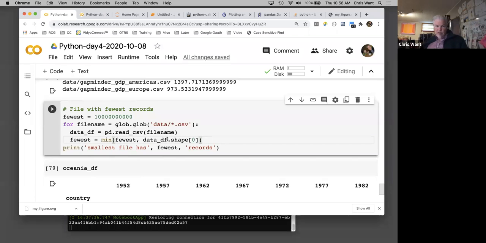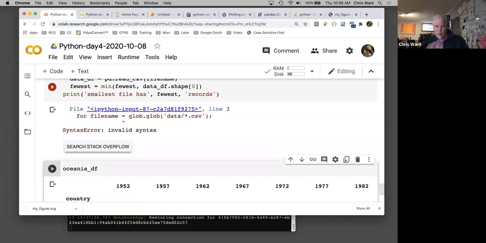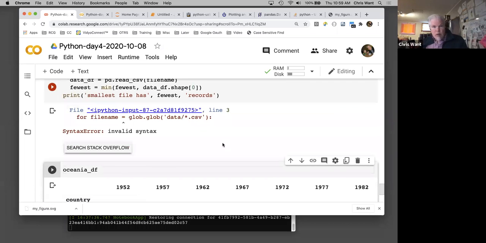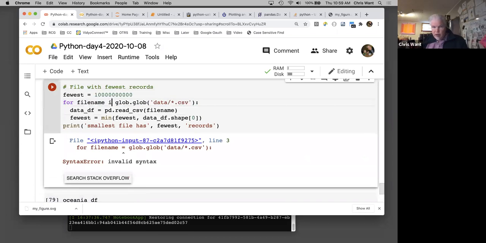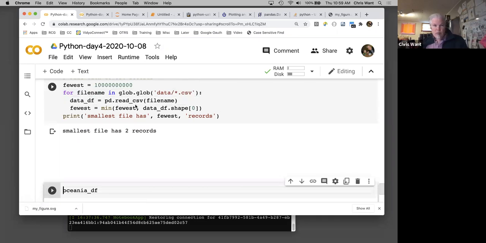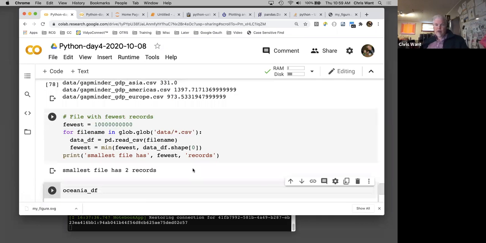Otherwise, if this fewest value, which is currently set to 100 billion or whatever that is, is lower, which it won't be, then we'll just keep our old value. So we'll give that a run. Sorry, I put an equal sign there. It should be an in. So the smallest file has 2 records, and sure, that's the Oceania one.